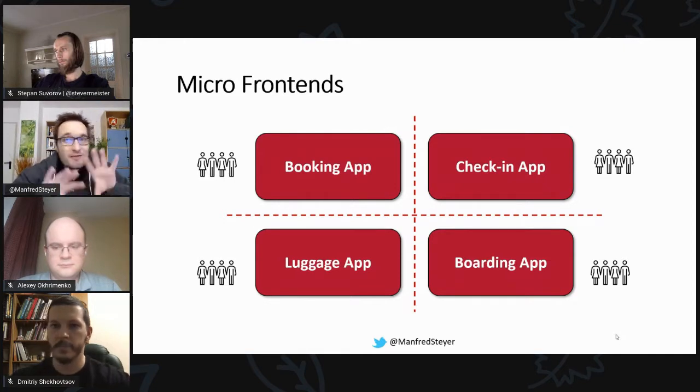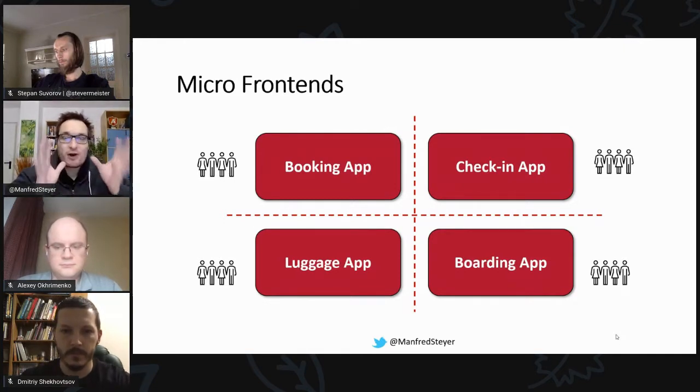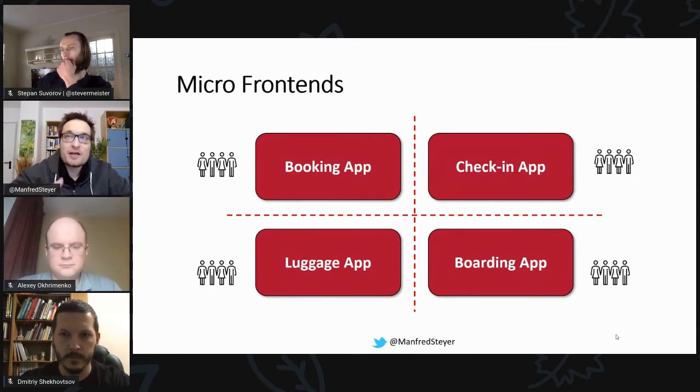But the thing is, having a huge amount of micro frontends is not enough. It's cool for us developers. It's not cool for the user, because the user doesn't want to start 50 applications each and every morning. They want to have one integrated application. And so we have to find a way to load all those tiny applications into a bigger one that looks like one integrated thing for the users.